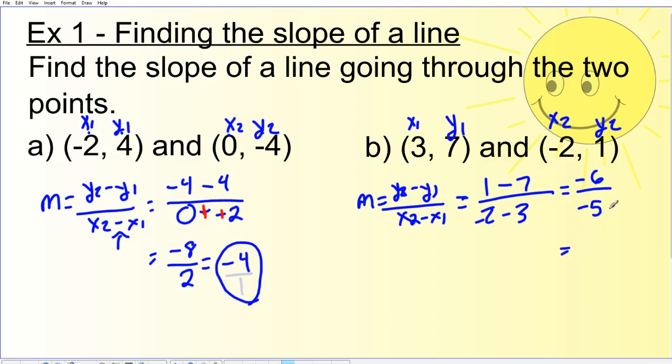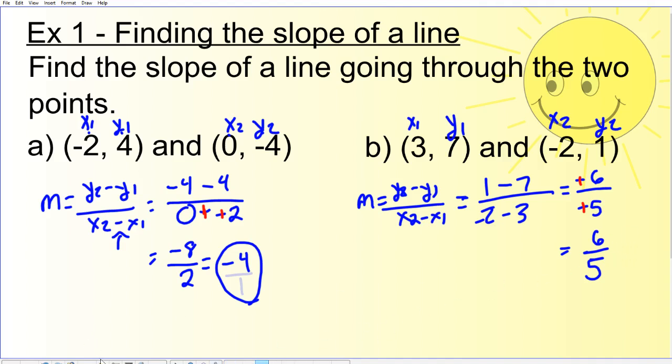So when you have a fraction, if both the top and the bottom are negative, a negative number divided by a negative number is a positive answer. So you have to know in your head that this negative divided by that negative is actually going to give me a positive 6/5. Negative on top and bottom both cancel out. So this becomes positive, positive. It's almost like when we did over here, when you have like 0 minus negative 2, minus a negative turns into plus a positive. Well, negative 3 divided by negative 4, these negatives cancel each other out and you get a positive answer. Okay?